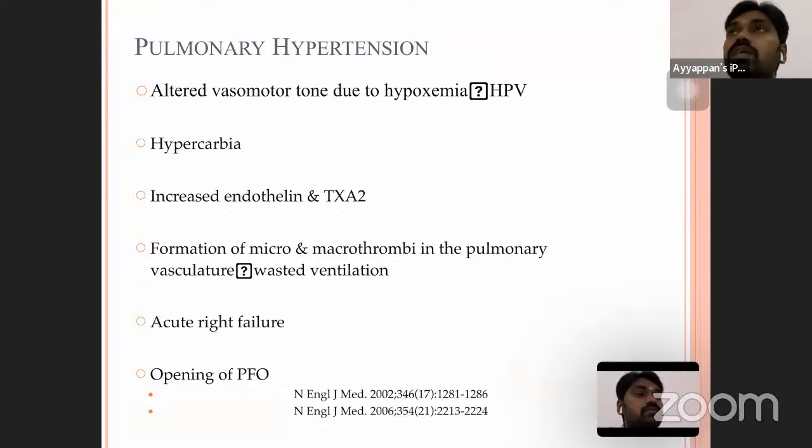And as we told earlier, because of the coagulation cascade activation, it can cause microthrombi in the pulmonary vasculature, resulting in again increased physiological dead space. Along with this, we will have started them on lung protective ventilation with high PEEP. High PEEP will also contribute to an increase in the pulmonary artery pressure by sometimes causing over distension. So all these will lead to pulmonary hypertension. If it is in a severe form, it can cause acute respiratory failure.